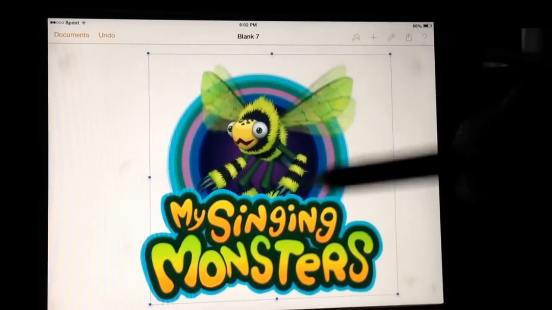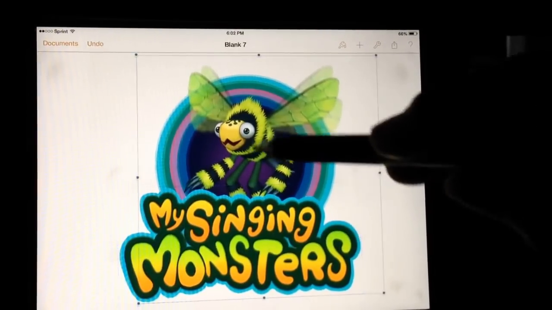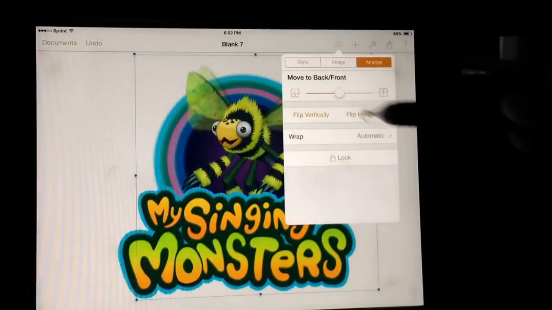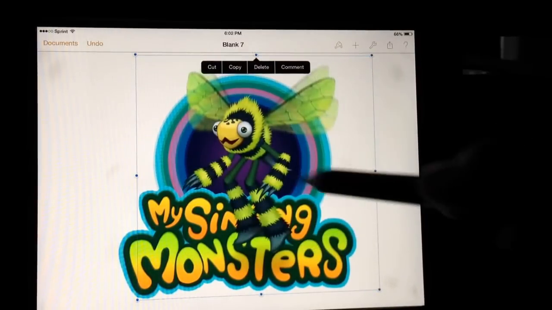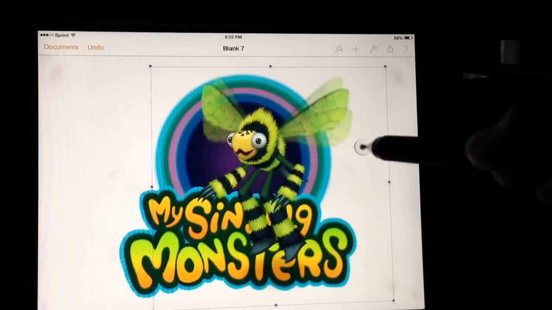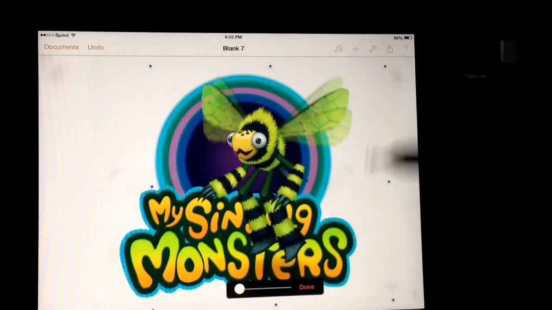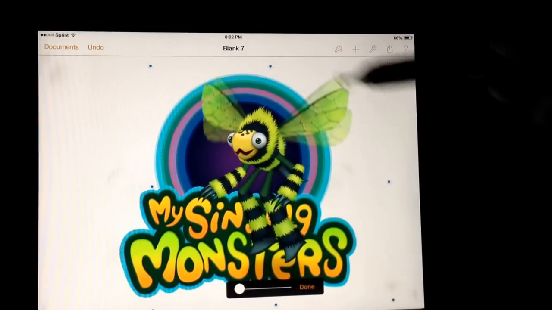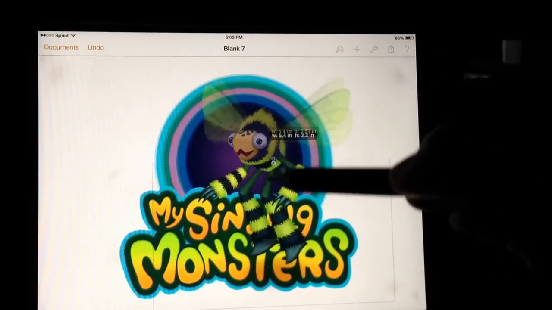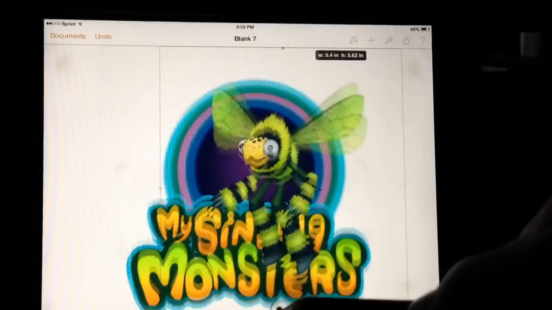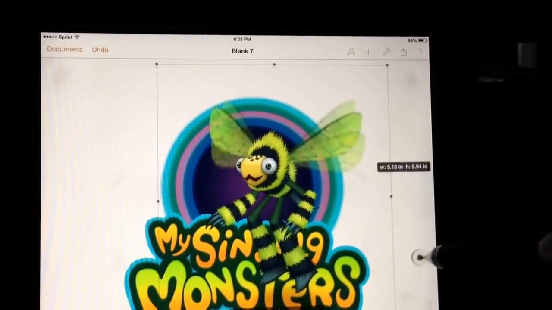So now the other thing that I would like to do is I would like to see him with his hands in front of the My Singing Monsters logo. But I can't, because if I bring him to the front, his legs are included. If you have an image that you're working with, if you double tap that image, see this little thing that says done down here at the bottom? It brought up the screen for cropping. So dragging these corners, I'm cropping humbug. See how I'm cropping him? So I can crop him from the side or from the bottom.